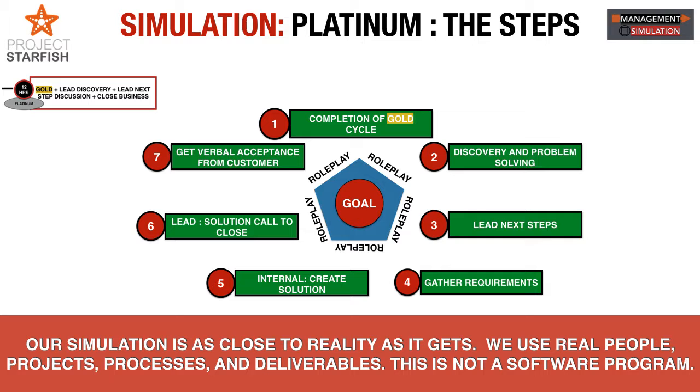Now, close of business would mean at least a verbal acceptance from the customer is okay. So, again, remember, you have to have a discovery and problem solving discussion with the customer. You'll have to ensure that the customers move from one step to the next. You gather the requirements very intently, scope out a solution, and ensure that when you present the solution back to the customer, you get a verbal acceptance. So let's look at the activity.